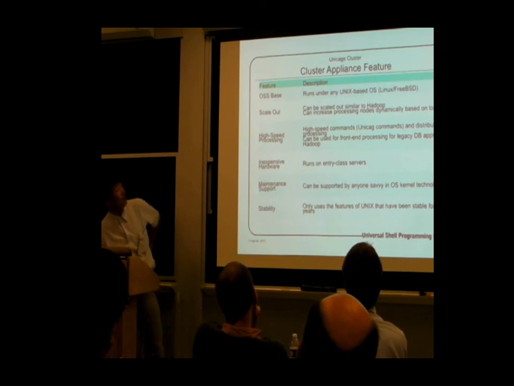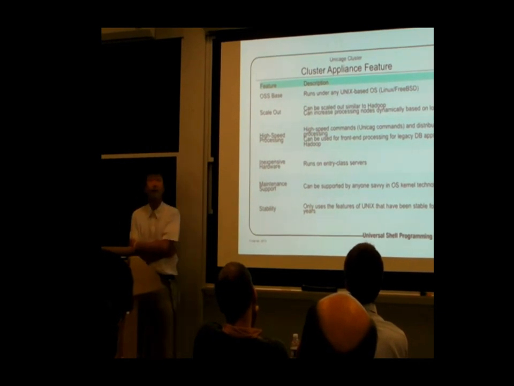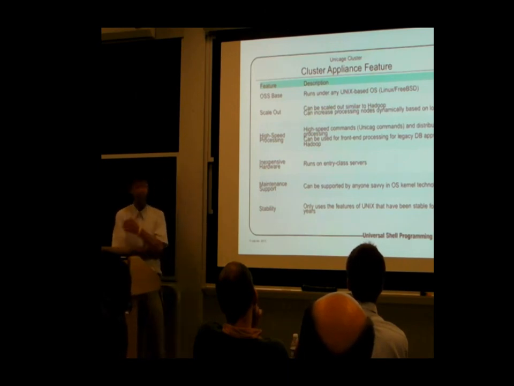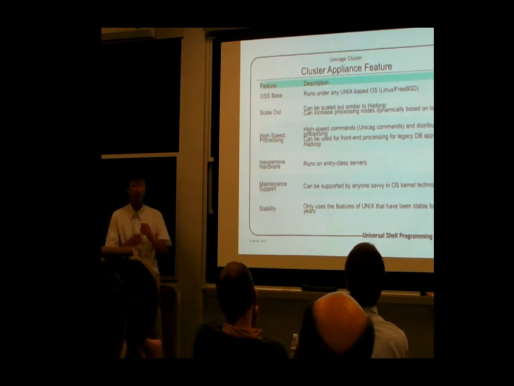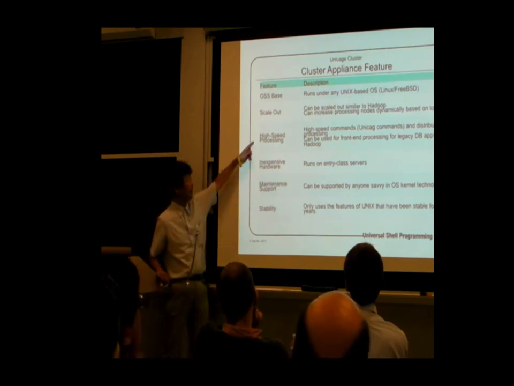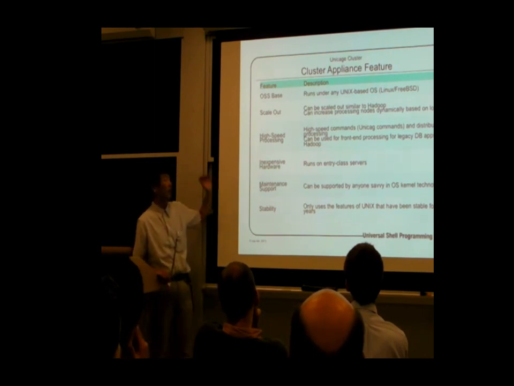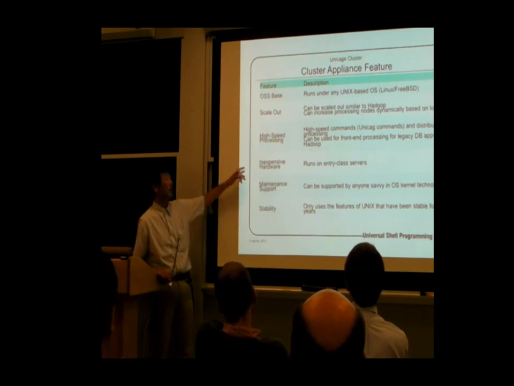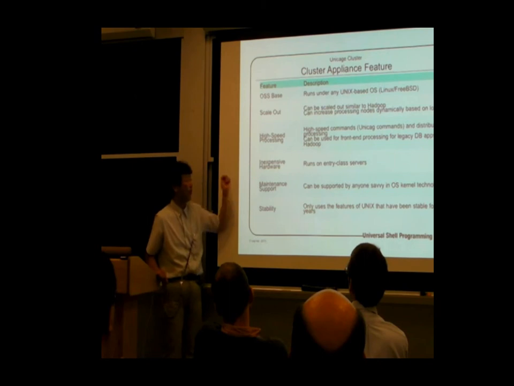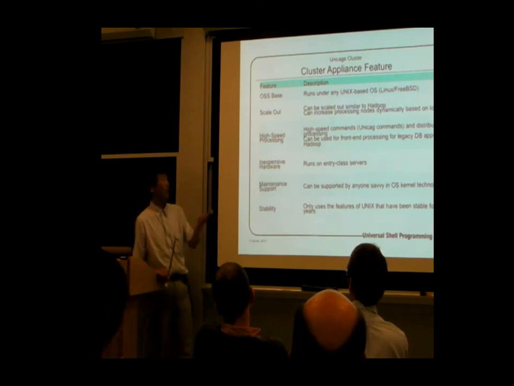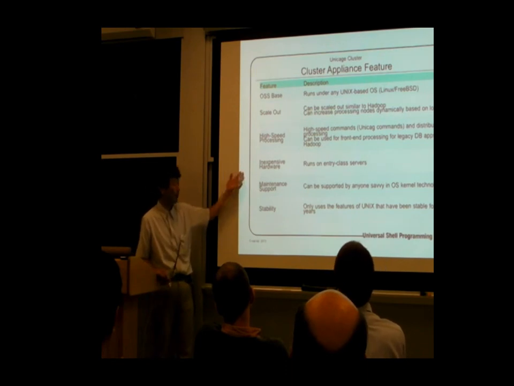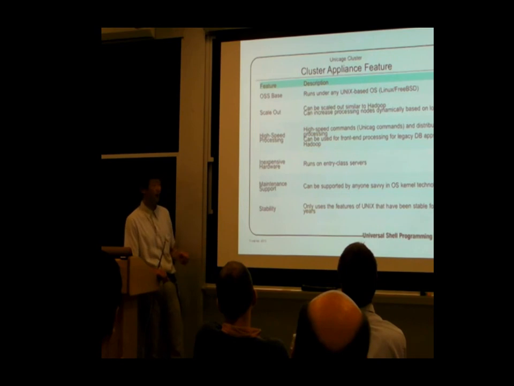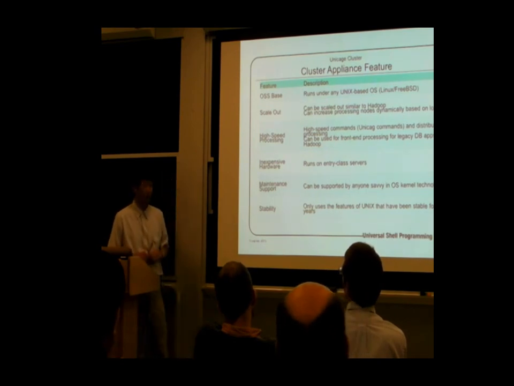And these are the features of BOAR. For OS support, it now runs on Linux and FreeBSD. It is scale-out type, like Hadoop. If you want to increase the power of the cluster, all you do is increase the number of slave servers. And of course, high speed processing. It works on regional PC servers, so inexpensive hardware can be used in BOAR. And of course, we provide these products as a business, so we provide maintenance support and stability. It has a very simple structure based on Unix, so it is very stable.